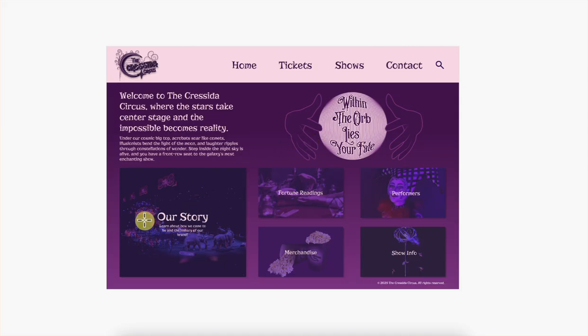All right. Now down here we have our story, which I don't see being a link up here anywhere, like an about link. I have a feeling that's where this would go. And then fortune readings, performers, merchandise, show info. We have performers, fortune readings, and merchandise, but we don't have any of that info up here in the menu either.